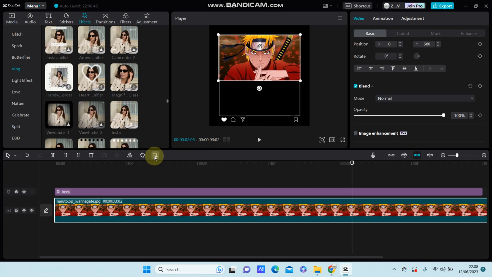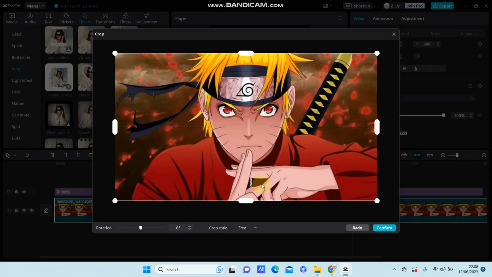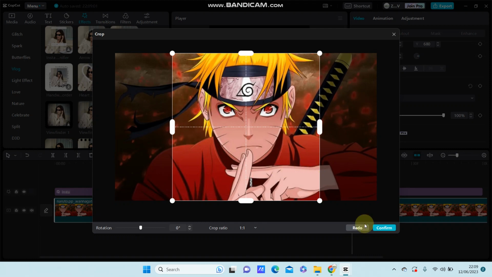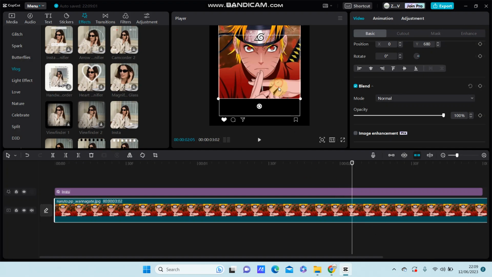Right, you can crop, select 1:1, confirm and merge it.